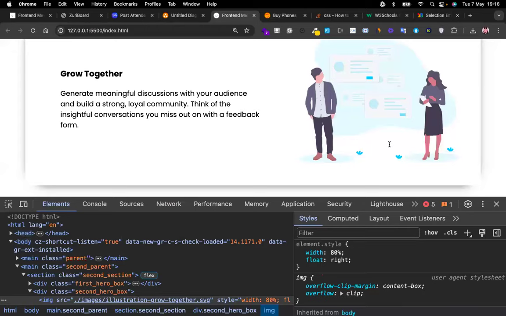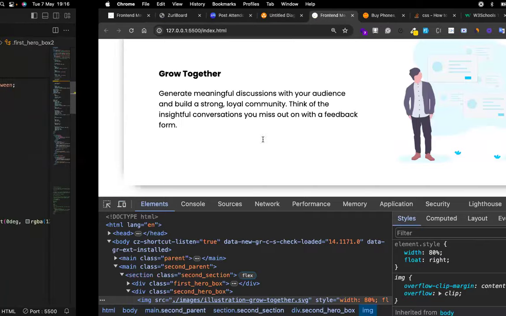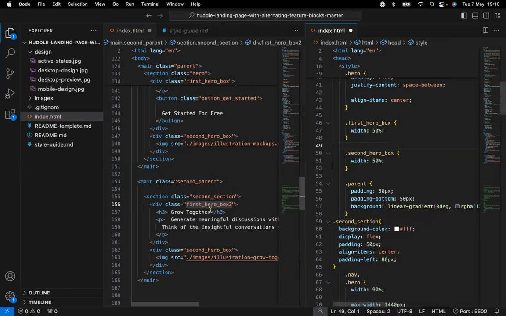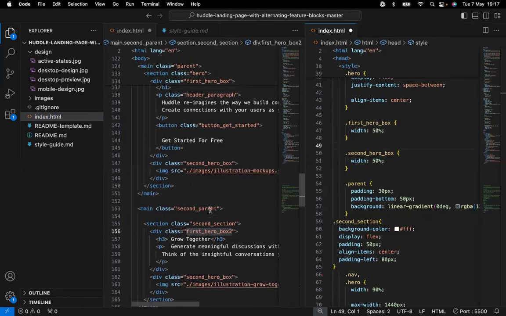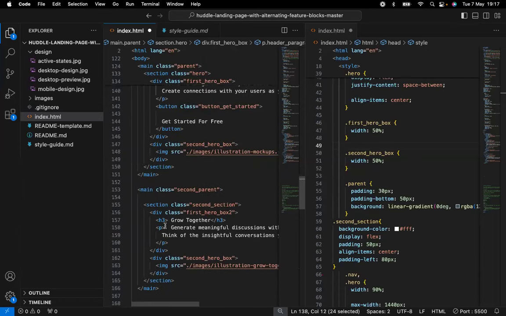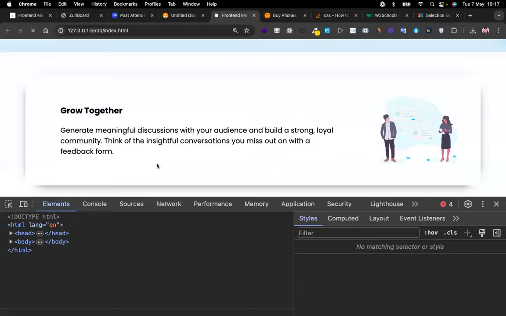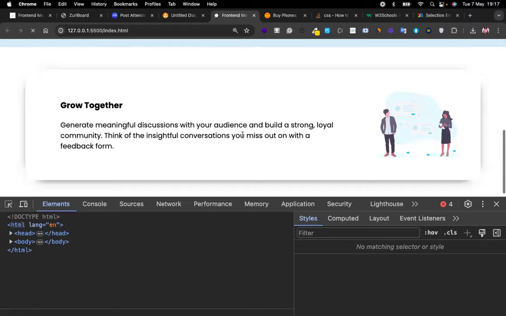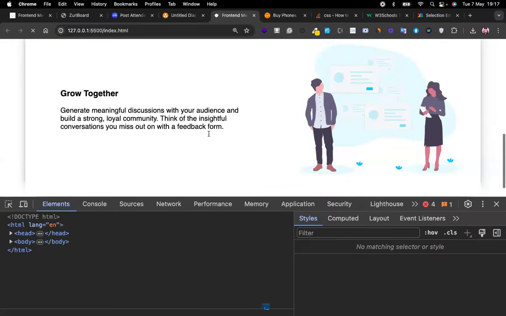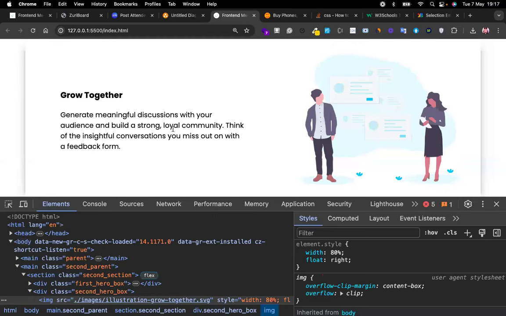Okay, so let me just copy this and place it here and save. So did I change anything? Okay, second arrow box. Yeah, so this is still okay, not okay yet.